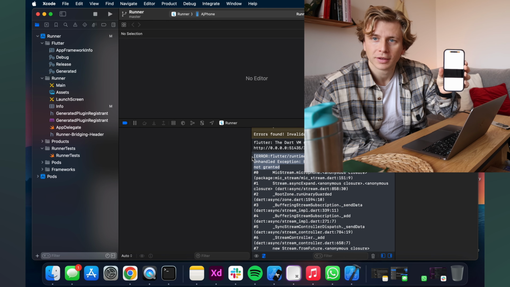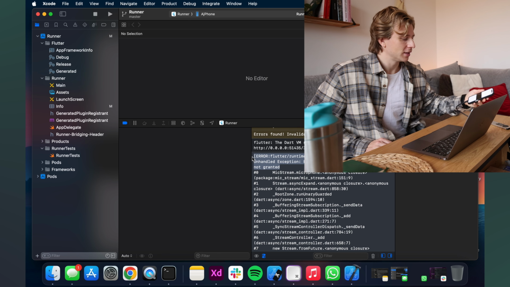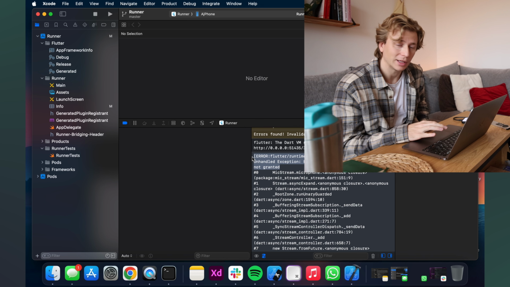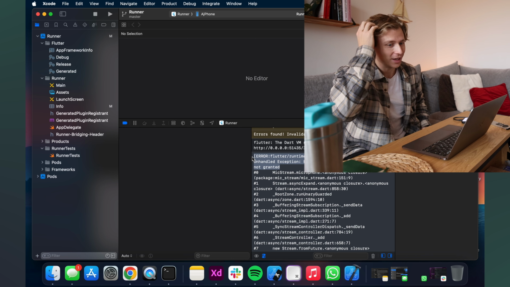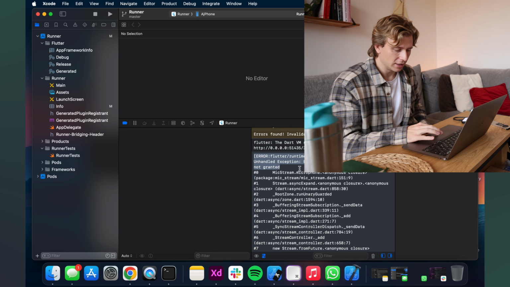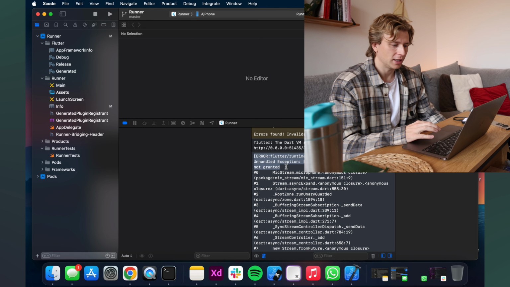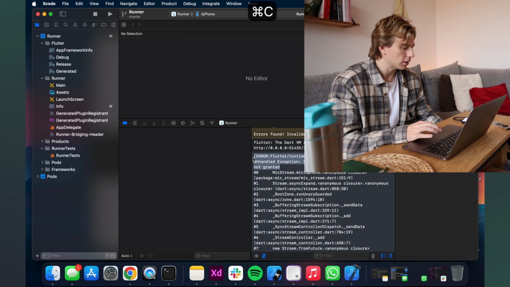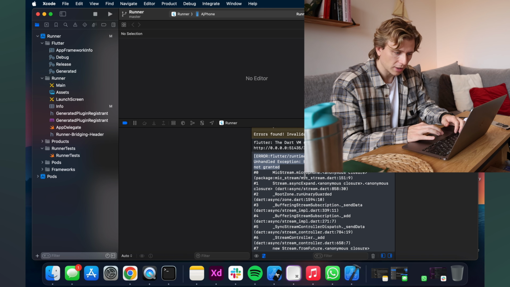All right, we got the app to run. We only have the black screen, whatever it is, on the phone. But at least we got it to run, which is the main thing for me, because I've spent, what have I spent now, like 2 hours just trying to get this to run. So that's a win. But now the question is, how do we grant access to the microphone? Because that seems to be the error that we're getting.